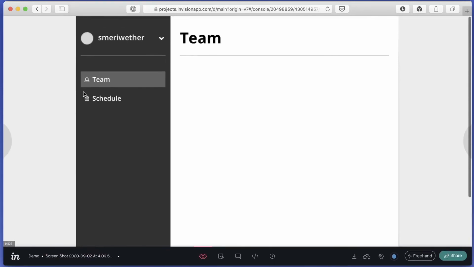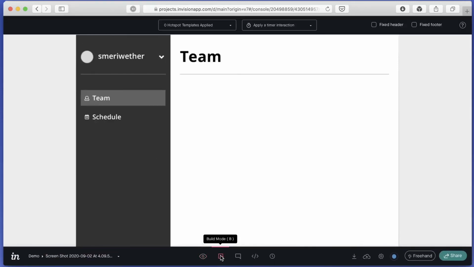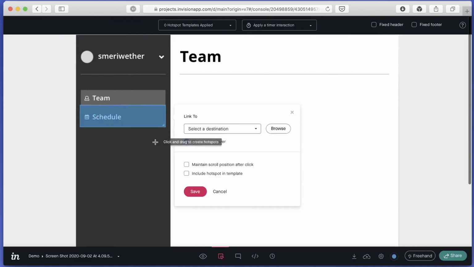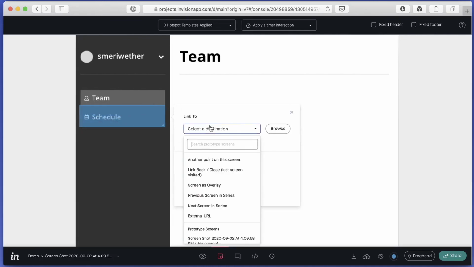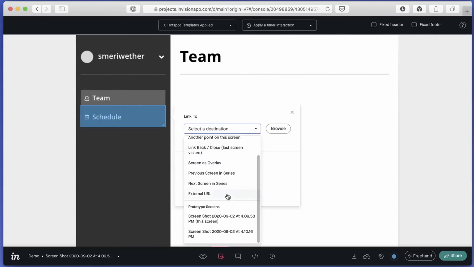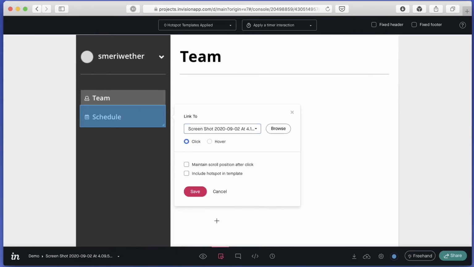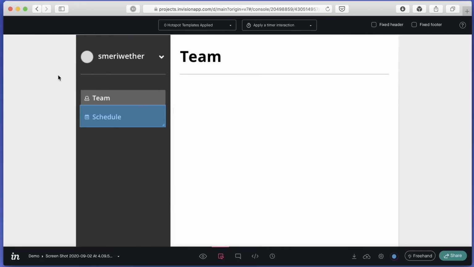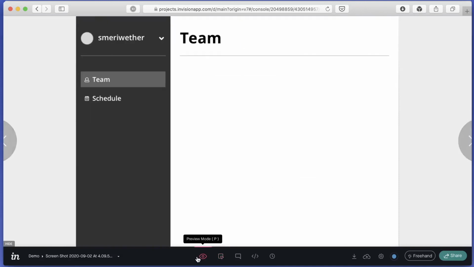Great, so now we want to add some hotspots to it, and this is actually quite easy. Just need to go to build mode, and now your cursor has this plus sign, and you can just click and drag and create a hotspot. You click that and it says select the destination. Let's send it to our other screenshot and hit save. Go to view mode.